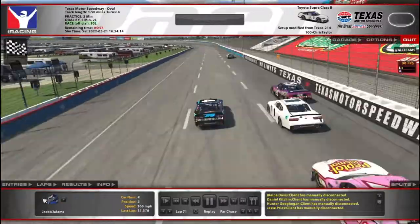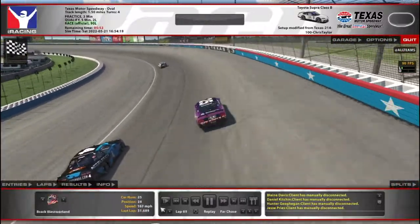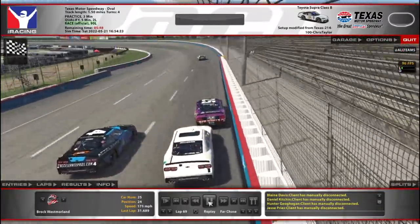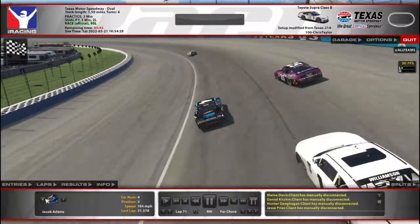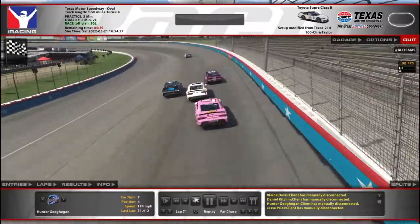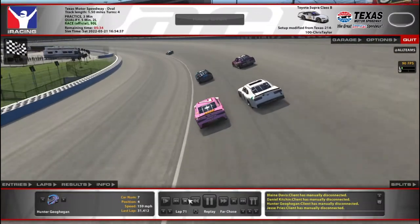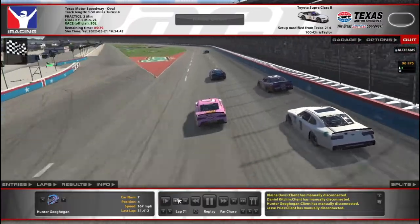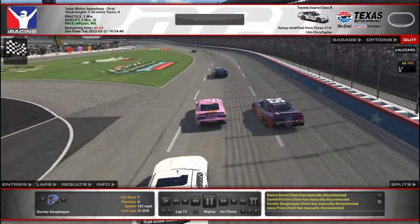That's pretty infuriating. And then the one stuck behind him now needs to work on his lap car skills, I think, because the one really got screwed over there. He was trying to make a pass, or maybe he was getting passed, I don't know, but he was fighting for second, and now he loses a spot because of all that.